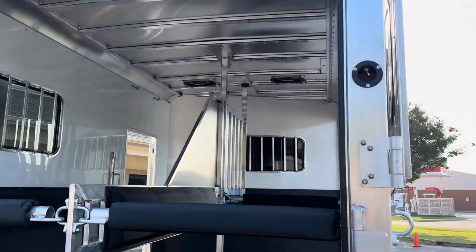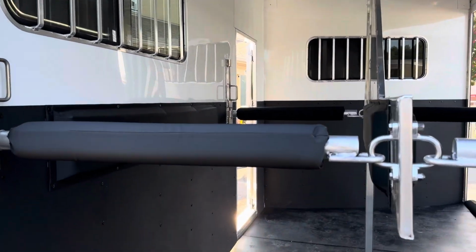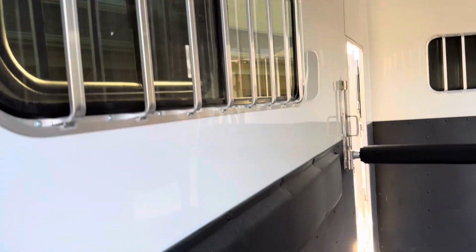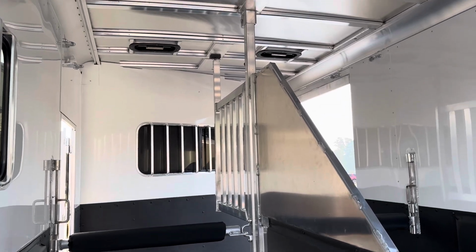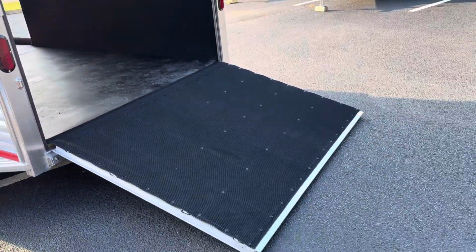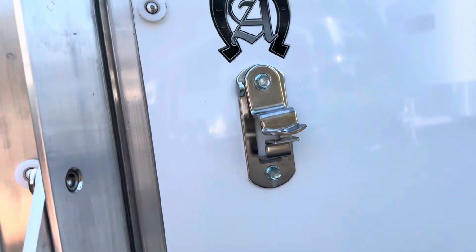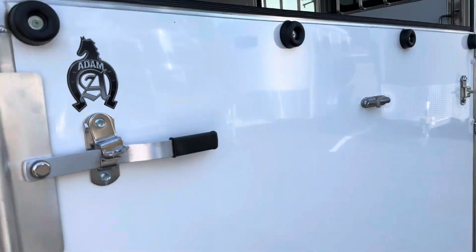Switches here for your load light and your interior lights. We've got padded breast and butt bars, padded removable divider, and a padded sidewall. Nice sliding hip windows. That window between the horse area and the dressing room. 2 pop-up roof vents. Nice, low, lightweight ramp. I can lift that with just one hand very, very easily. Super easy to operate.